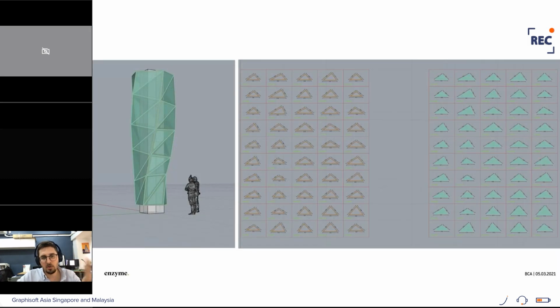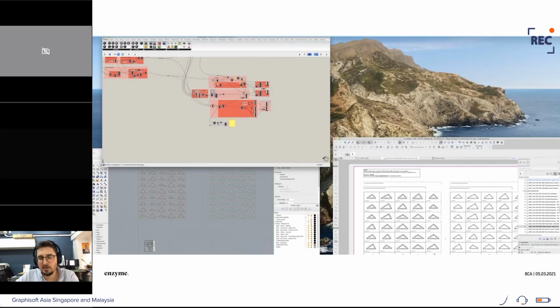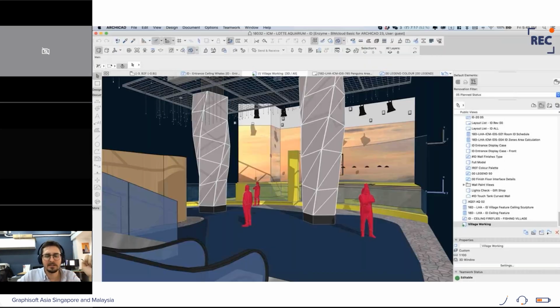And as I said, we had all these elements scheduled on the Grasshopper side. They were sent to Archicad as a DWG, and whenever the script was changed and the panels were updated, we would also update the link, and thus you can see here in the bottom right how this was directly put into a layout in Archicad, and they were updated. As we updated in Rhino, we would export again the DWG and update in Archicad. It was not super efficient, but it really worked at the time.